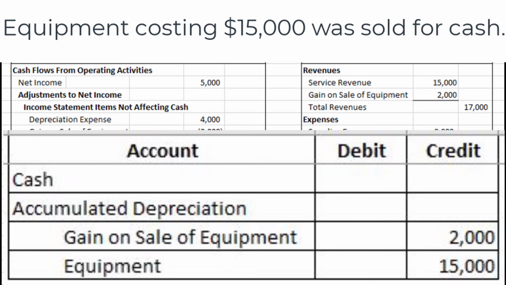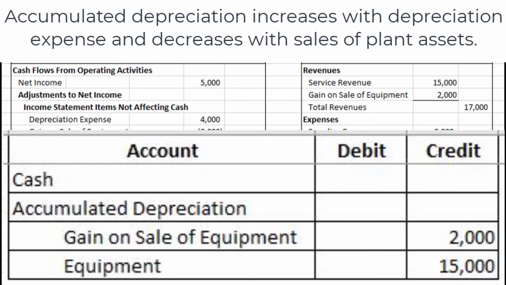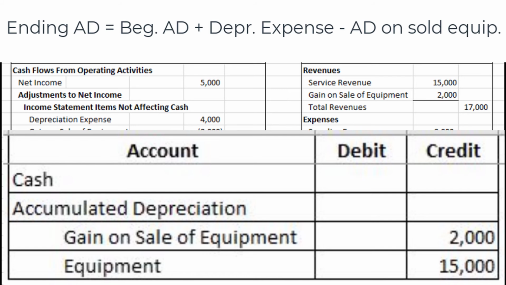We know generally that the accumulated depreciation account only changes in two ways. It increases whenever we record depreciation expense on our assets, and it decreases whenever we sell an asset that has been depreciated. So that gives us the formula that the ending balance for accumulated depreciation in a period, abbreviated by AD, is equal to the beginning balance of AD plus depreciation expense minus the AD on equipment sold. The number we need is the accumulated depreciation on the equipment sold, because that's the journal entry that we're doing.